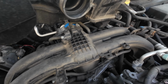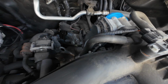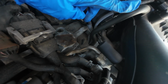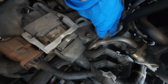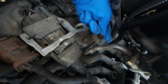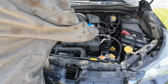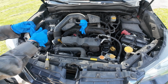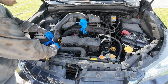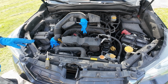So here's the top of our engine. There's still a hose over there that connects this whole assembly, so we don't need to disconnect it. There's our vacuum hose, and if we just follow that guy down, you can see right down there is where the PCV valve connects. So we're gonna have to disconnect it there, get a ratchet set in there. I'm gonna go ahead and put a glove over this part too. Normally there's not dirt getting in there, and the other end of this hose too. It could be a plastic bag, shove a paper towel in there or whatever. Just want to eliminate as much dust getting in there as possible.